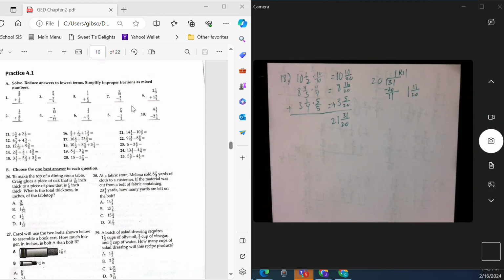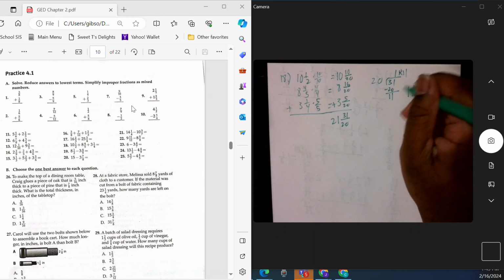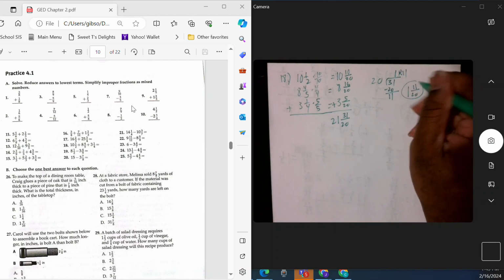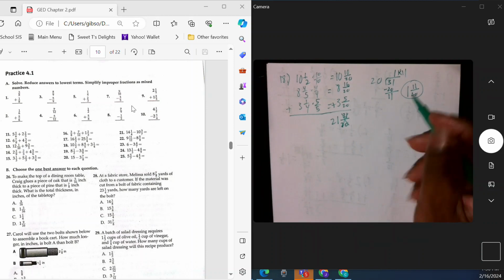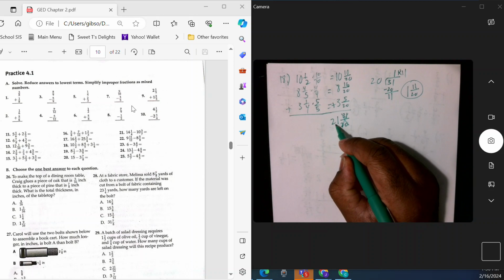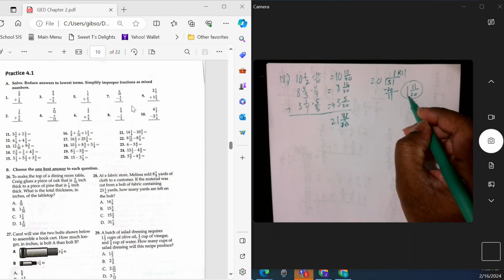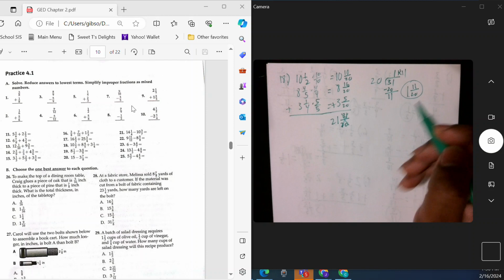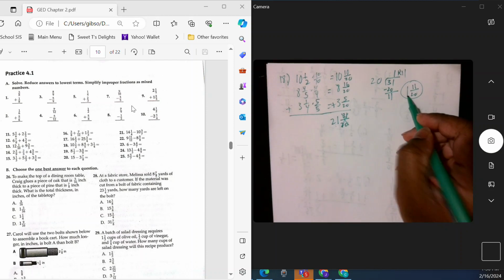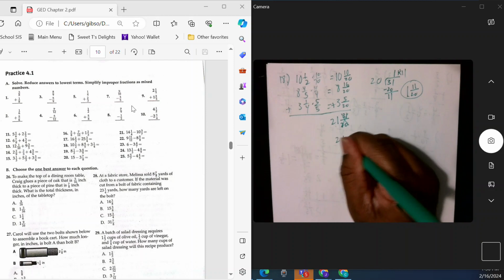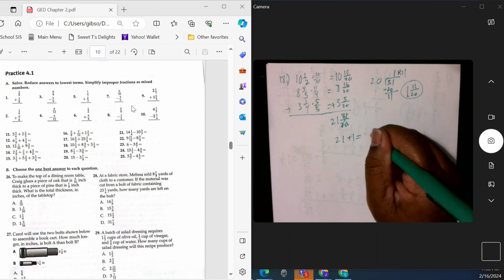Now let me tell you what you do with this. Once you get here, this 31 over 20 is no longer relevant. This replaces that 31 over 20. So this is how you would go about doing this. You would take this 21 and you would add it to this whole number. I'll write that out. Again, 21 plus this whole number. So you're going to say 21 plus 1 is 22.